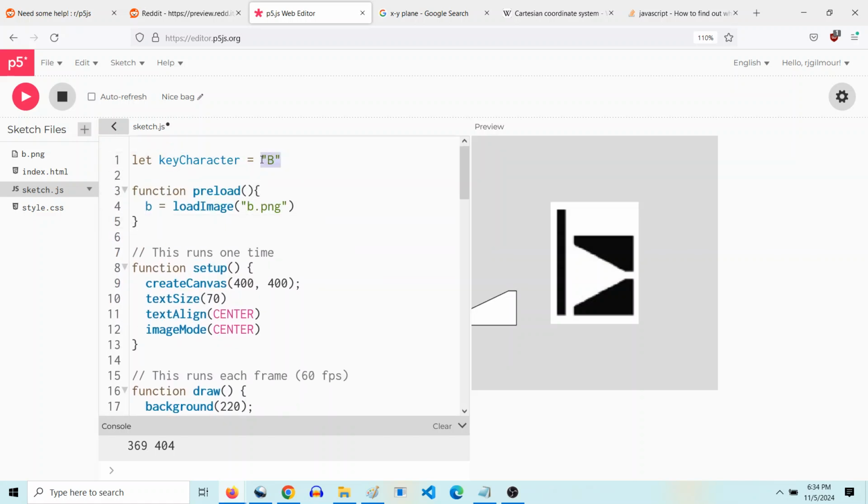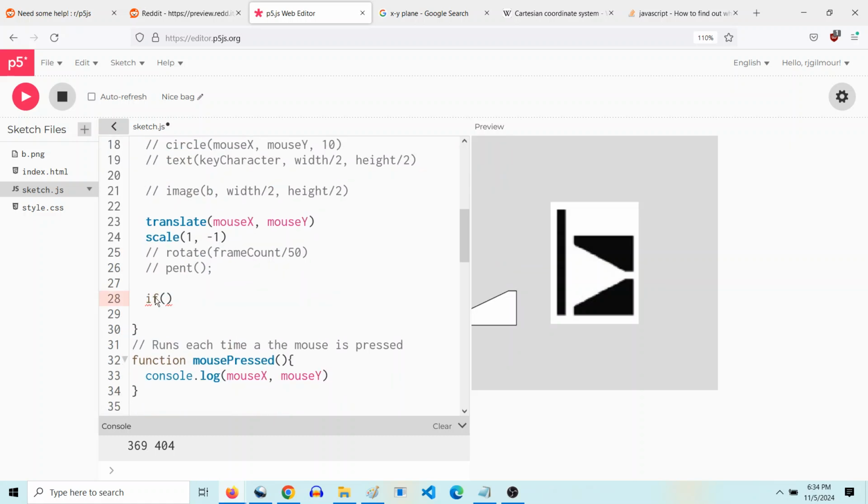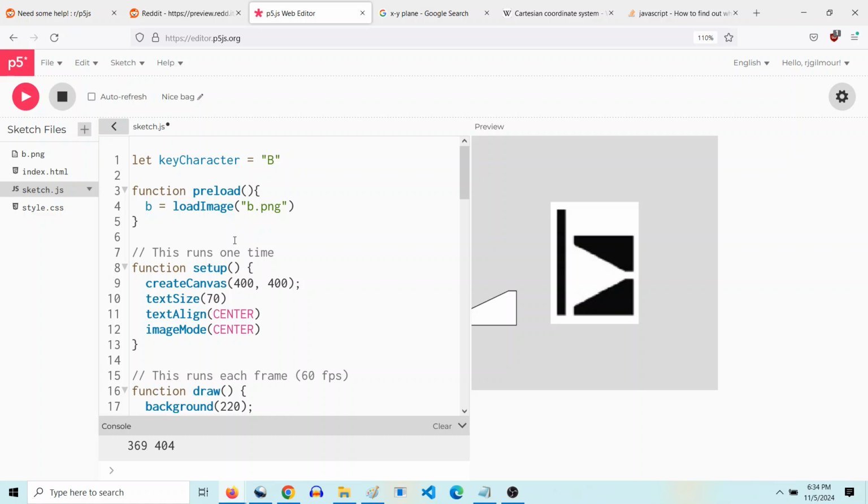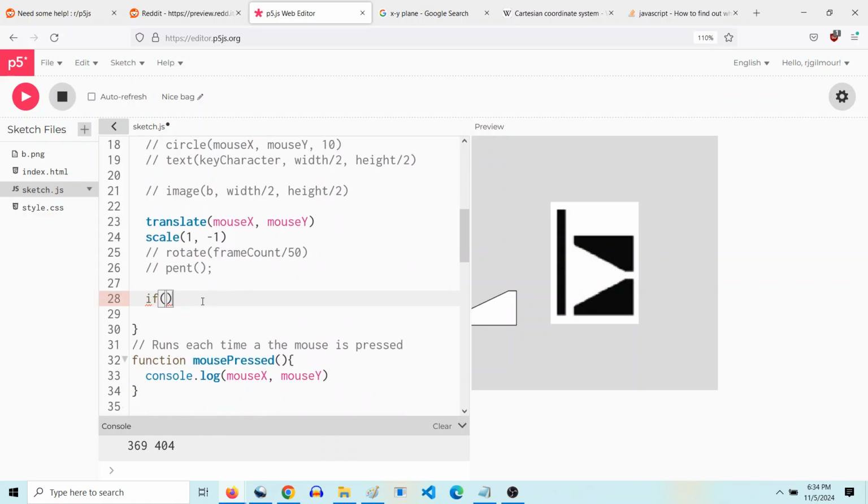Because you're not just drawing key character, so you need to say if key character equals B or something, then you draw B. Or maybe you could say key character of. It's definitely a tricky assignment.